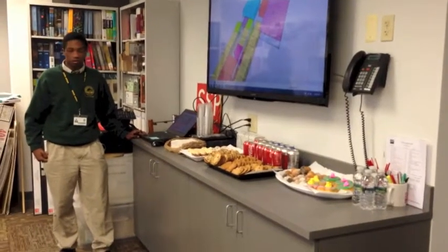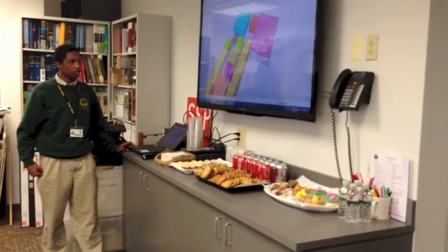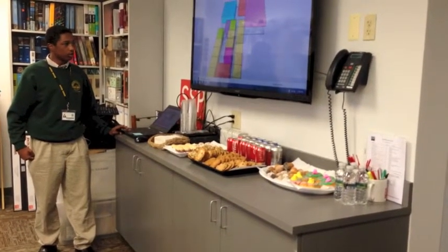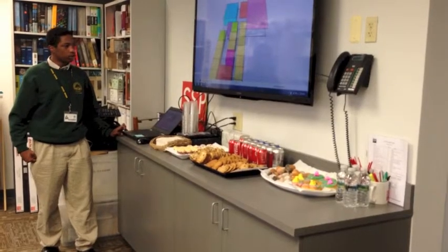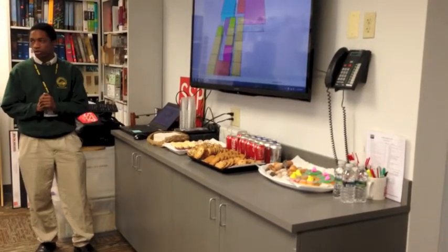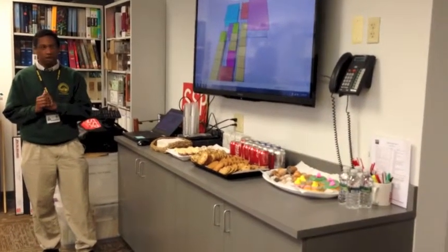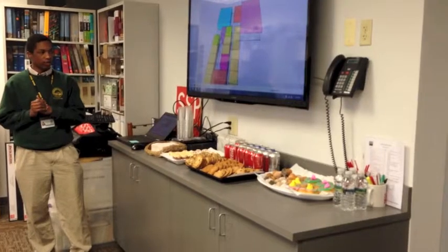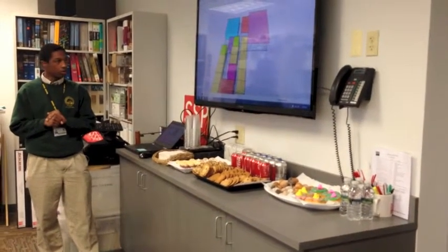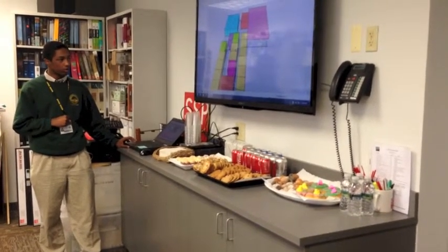Yes. Perfect. The blue here is a media center, so a library and a tech lab, and this pink one right here is the guidance counselor. I already talked to the guidance counselor at our school, and there's going to be 2 guidance counselors by next year, so I made it the size of a regular classroom, so there would be more space for both of them. And this purple one right here is the nurse's office.